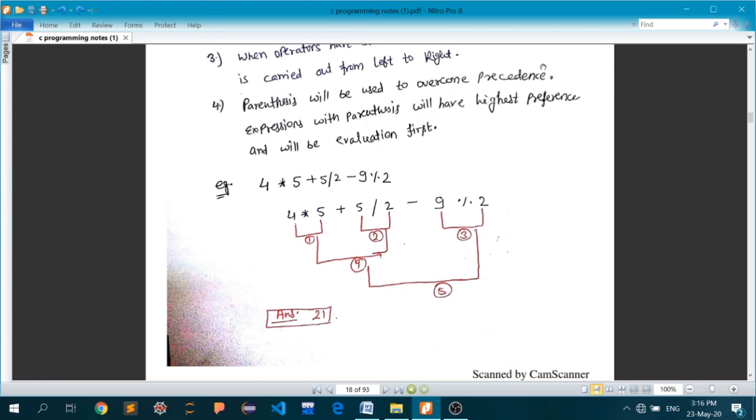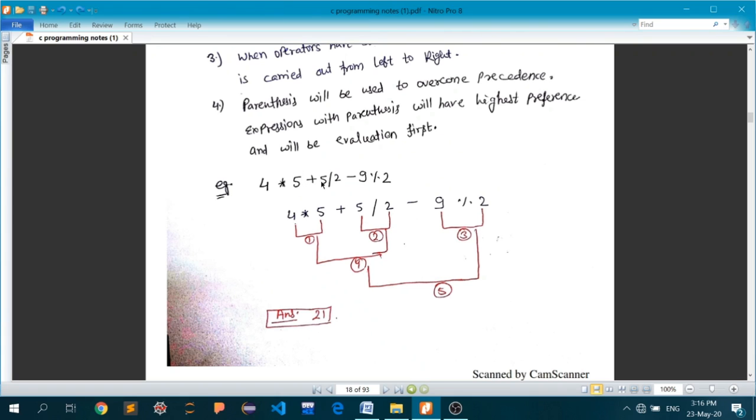By adding the parentheses, you can change the meaning. That is, if I add a parenthesis around these two 5s, or enclose 5 plus 5 inside the parenthesis, then the whole meaning of this will be changed. In that case, first I have to solve the parentheses no matter what is inside them.